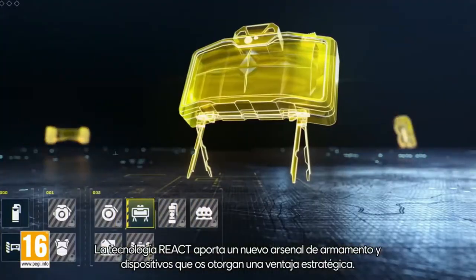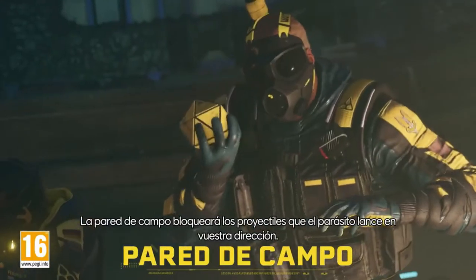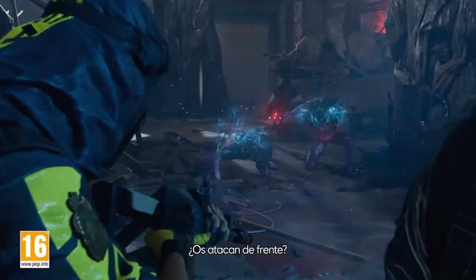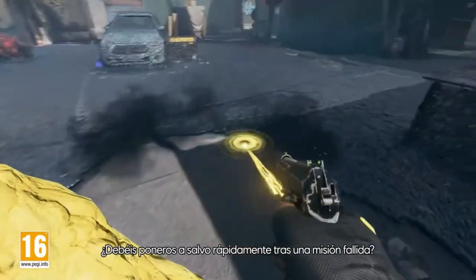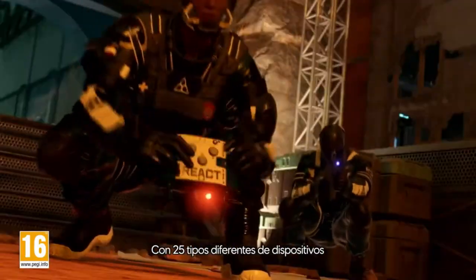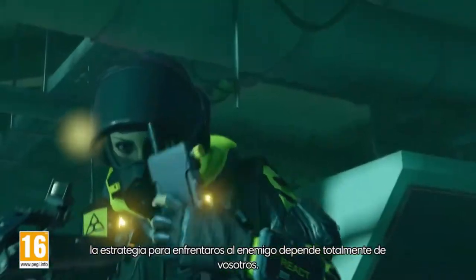React Tech brings a new arsenal of weaponry and gadgets to give you a tactical advantage. Pinned down by multiple enemies, the field wall will block any parasite projectiles unleashed in your direction. Being charged face-on, glue grenades will temporarily slow down the parasite's movements. Racing to safety after a botched mission, the React laser will destroy any black sprawl in your path. With 25 different types of gadgets and over 65 custom-designed weapons, how you decide to strategically engage the enemy is entirely up to you.